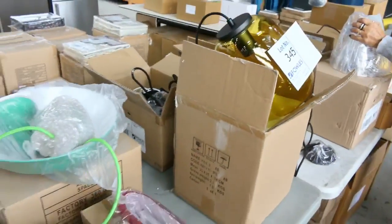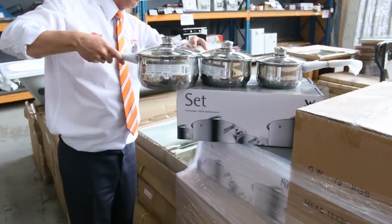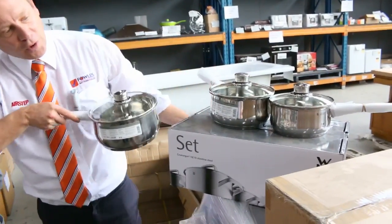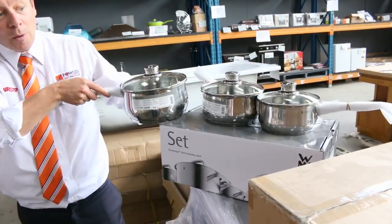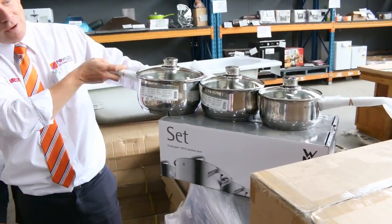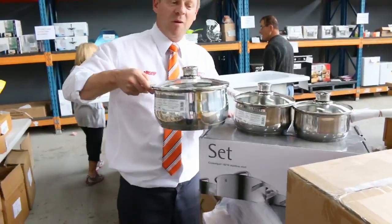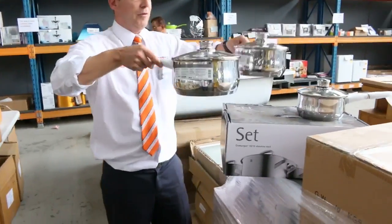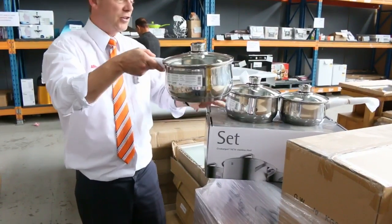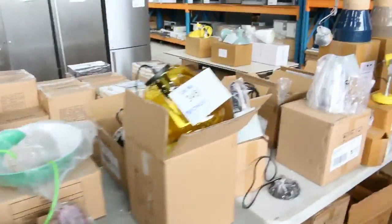Now over this side, have a look at these — the last time these came in I got several sets myself. They are worth a couple of hundred bucks. The beautiful Chromagen three-piece saucepan set — imagine those for Christmas or a wedding present. The vendor was really happy with the sellout last time, so they sent another stack in. We'll get them going again at $35 plus the 13% buyer's premium, so you'll be under $40. They'll work with induction cookers as well — absolutely fantastic.